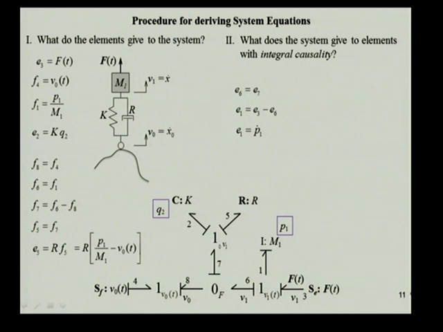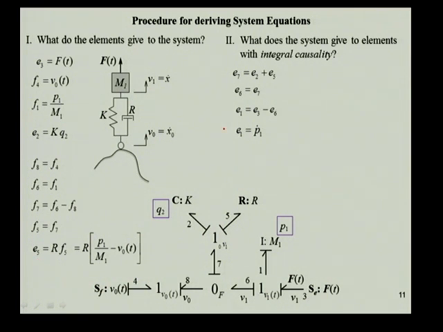No, not yet. Effort 7 has to be worked out. And effort 7 is effort 2 plus effort 5. So you can see that effort 7 is equal to effort 2 plus effort 5. Effort 2 has been worked out here, and effort 5 has been worked out here. This is effort 5.